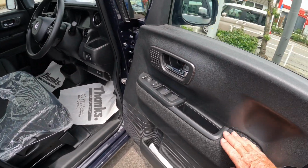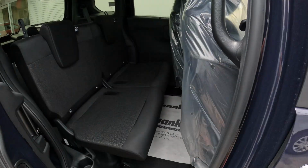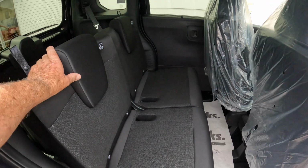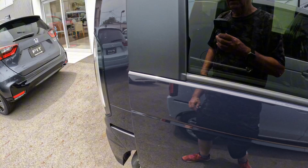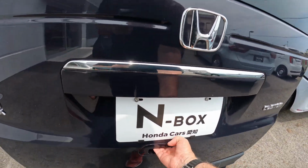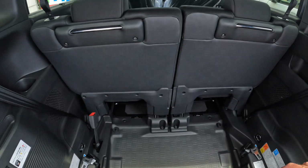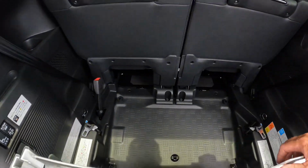A little bit of material on the doors. Now in the back it's like this. So now this one is set up for wheelchair. This is done for wheelchair access. In the back, if we open him up in the back, oh, here we go. So you can put wheelchairs in this one. This one will take a wheelchair. So it's for disabled, this one. Which is quite interesting.